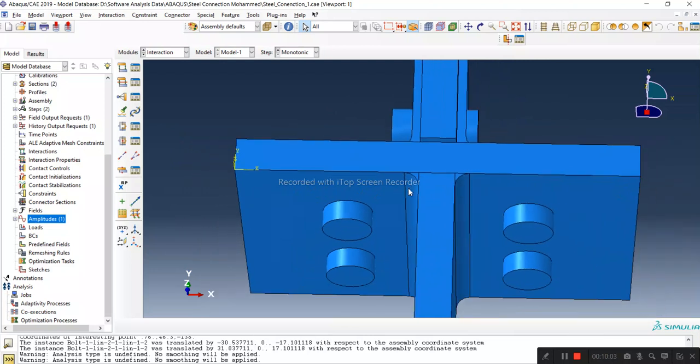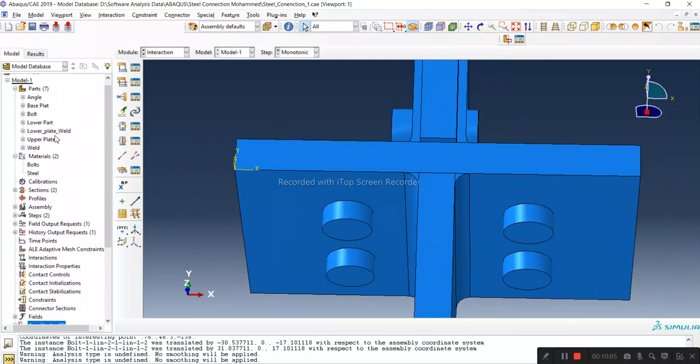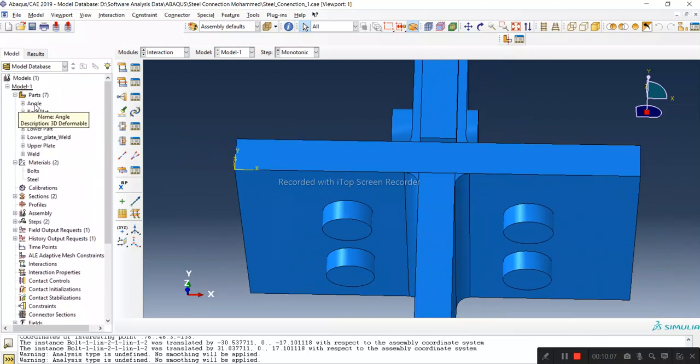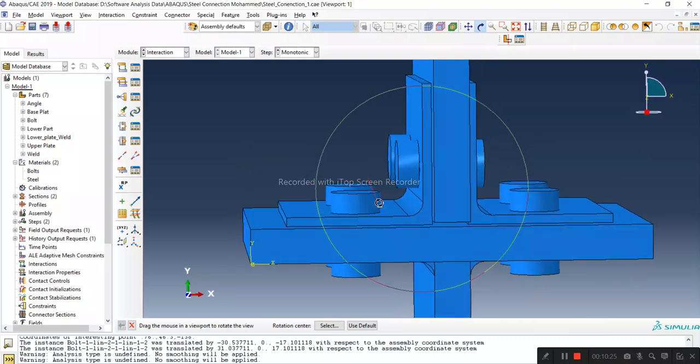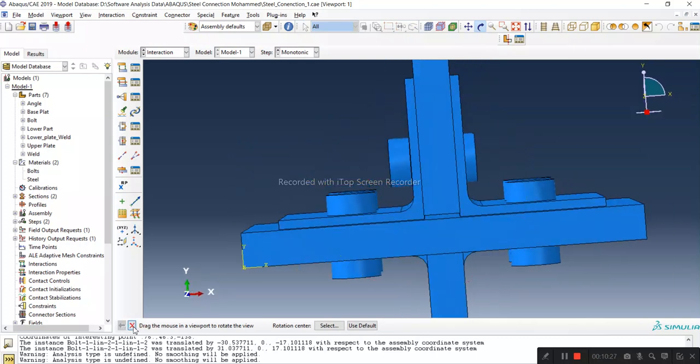So a good way to do that is when you create partition back in your parts, which might be sometimes time consuming because you need to do all the calculation to exactly come up with this point, this point, this point, and finally this point, and the same for these two, this point and this point. But even that is not very difficult, we can also do that as well.